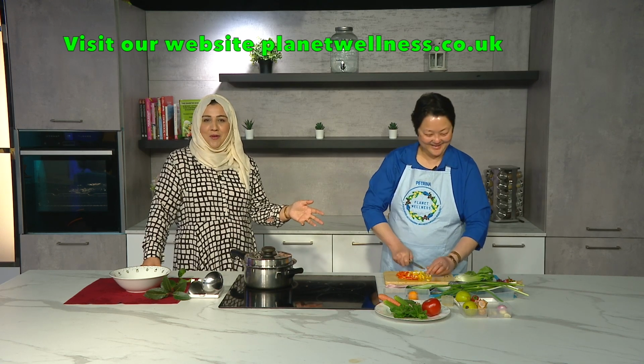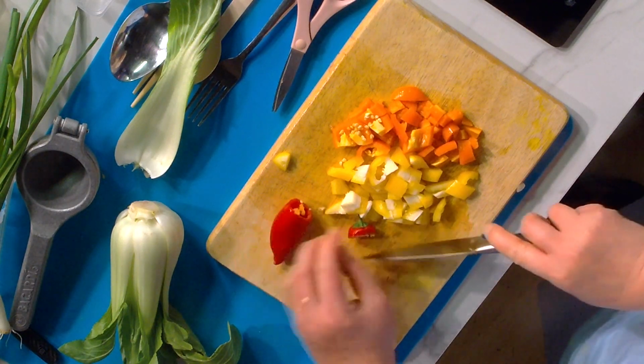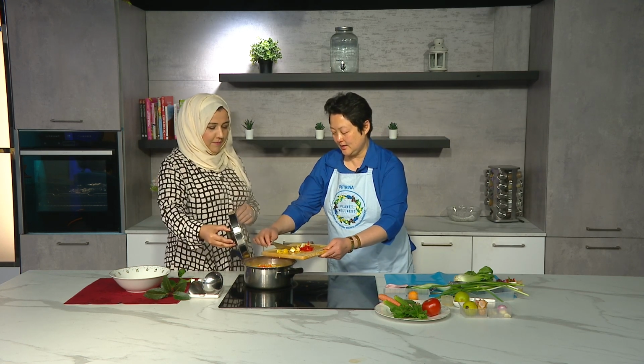This is a rainbow of vegetables instead of fruits. That's right. And you can see the peppers, you can also get it in green. I didn't get the green ones because we've already got the green from the pak choy. So just a multicolored, and also the green from the okra as well. So look at the colors.